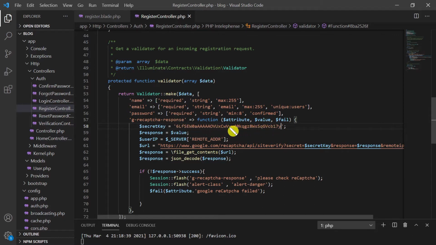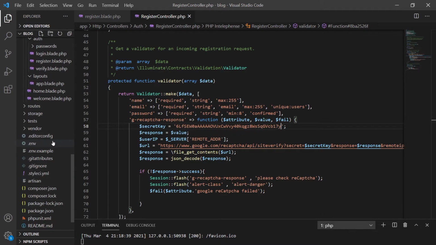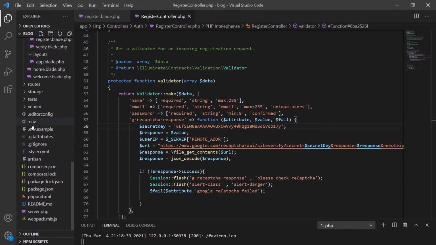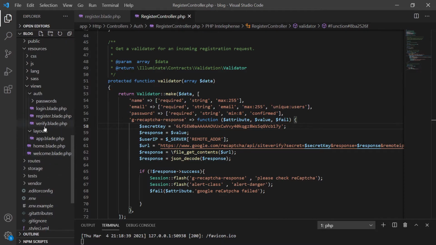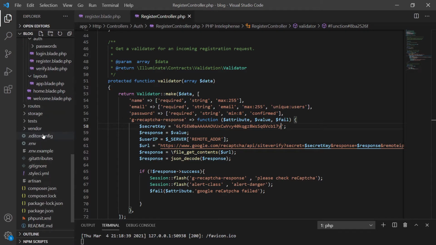as a string, and this is really not a good thing, because if you commit your project to the repository, your keys might be exposed to anyone who gets access to your source control repository in GitHub, for example. So we need to use the .env file to store our keys safely. And as you know, the .env file is not committed to the repository. When you commit your source code, you never commit your .env file.